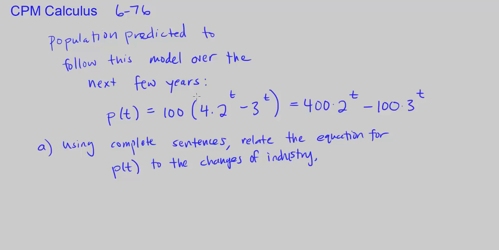The good news for the small prairie town of Woismi is that a new fiber optics plant is about to open. The bad news is that the old quarry is about to close and many residents will lose their jobs as a result. The population is then predicted to follow the model here after the next few years. So here's the population, population at time t, and it's equal to 100 times 4 times 2 to the power of t minus 3 to the t. Distributing this 100 is equal to 400 times 2 to the t minus 100 times 3 to the t.